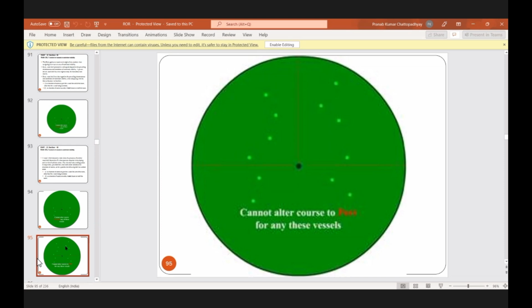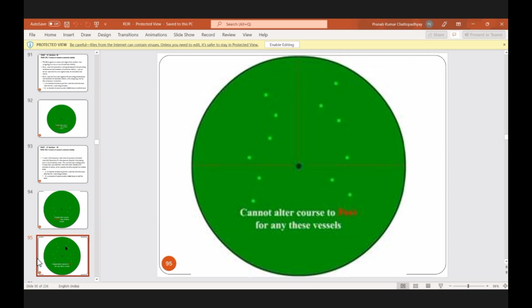And as far as speed is concerned, we are not talking about speed. Now, reduction of speed is another problem. They have not mentioned it, because in this scenario you have a vessel abaft your beam. Maybe they are overtaking. Though it's their responsibility, the moment you reduce your speed, the whole aspect will change. So you may find that you are going to develop a close quarters situation with them because of these actions.